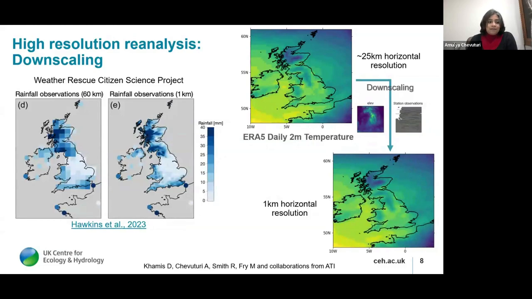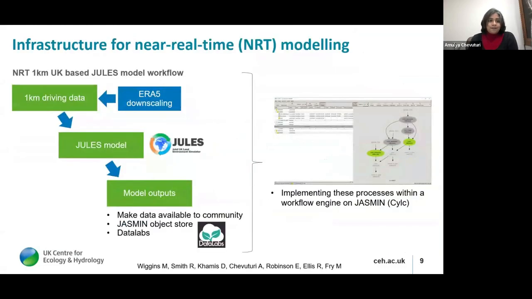Next slide. Okay. Right. Hello, everyone. My name is Richard Smith. I'm a data scientist at UKCEH, along with Amulya, the guys here. I work in the Water Resources Systems Group, so do lots of hydrological data wrangling kind of thing. Quick little examples on the slides for the kind of things that we do.